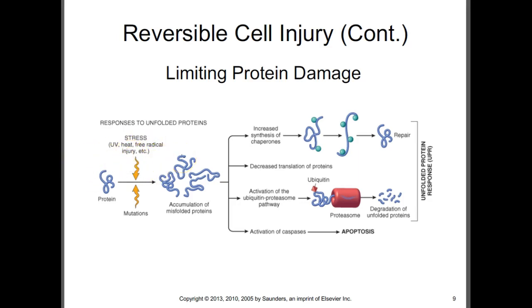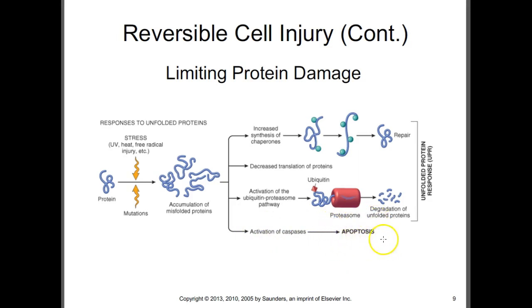All right, and then free radical injuries. Remember, free radicals are substances or chemicals that have an odd number of electrons, and they're very damaging. So those are going to cause, sometimes, proteins to not be folded properly and so on. So the ubiquitin proteasome pathway is kind of our last chance to get these things to degrade and break down the damaged proteins. And if not, one of the things we could do is activate caspases, which initiates the process of apoptosis, which means that cell is going to die.